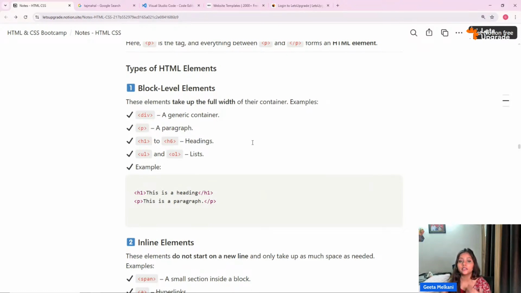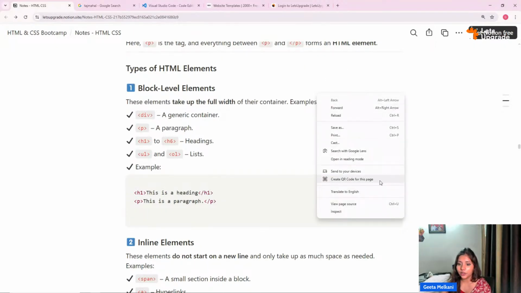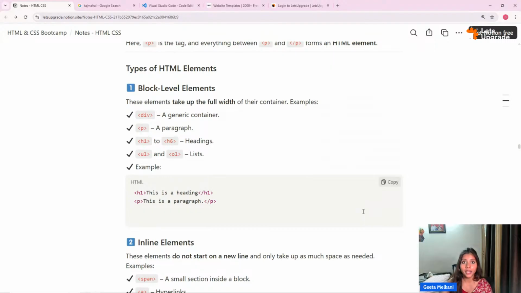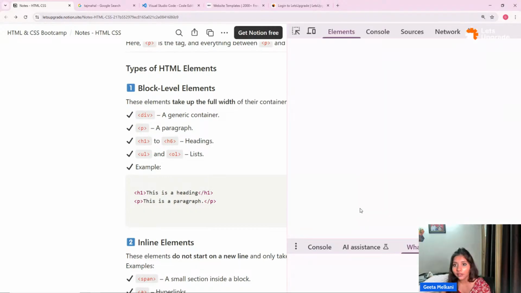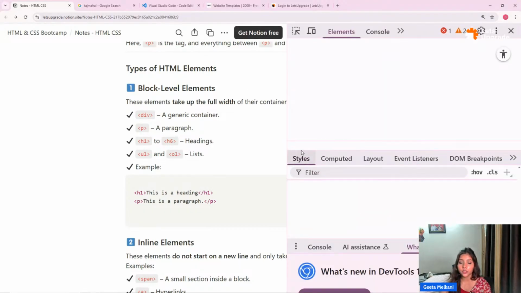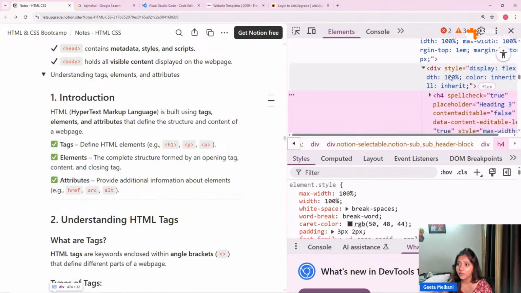So yesterday I could not explain the dev tools also. So now on this website itself we'll see it, and on this website I'll show you what dev tools are. You can either right click, you can find them in the notes also. You can either right click and do inspect, or you can press F12 in Windows.